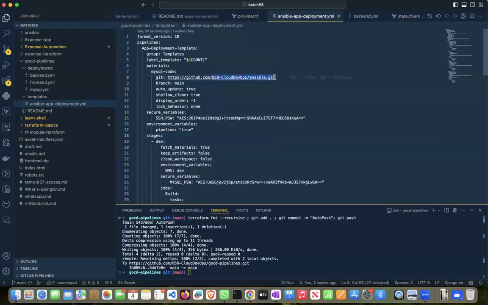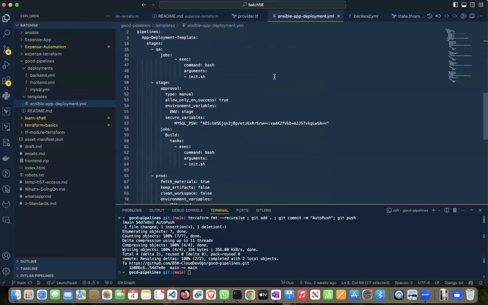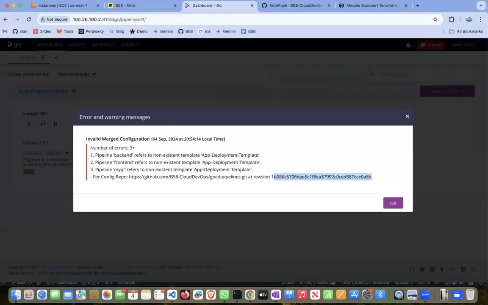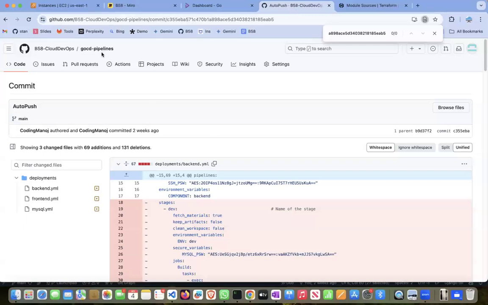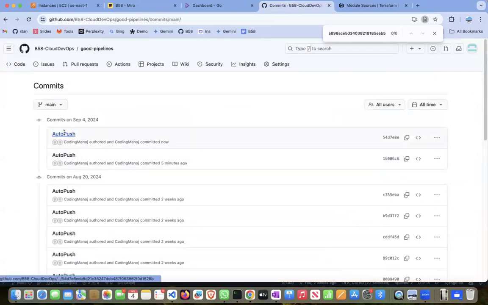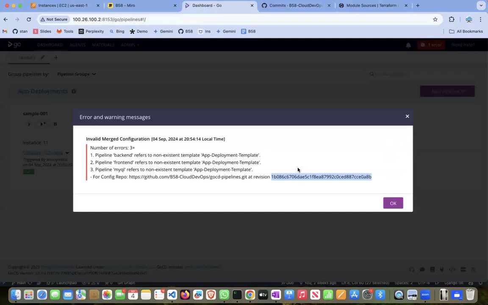Okay, B58 Cloud DevOps Git. Okay, this is the commit. 1B08.